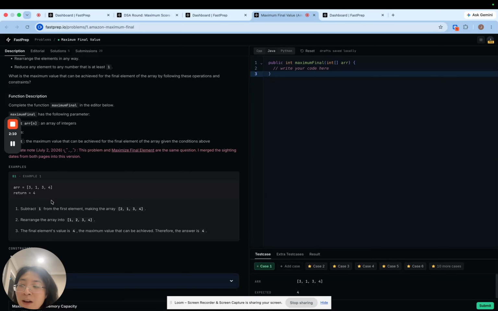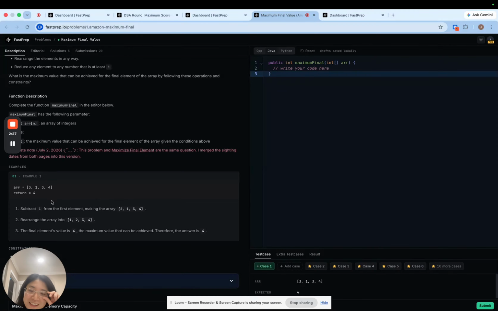So what type of operation I need to do? I think I can reduce 3 to make it either equal to 1 or be 2. So which one should I choose?